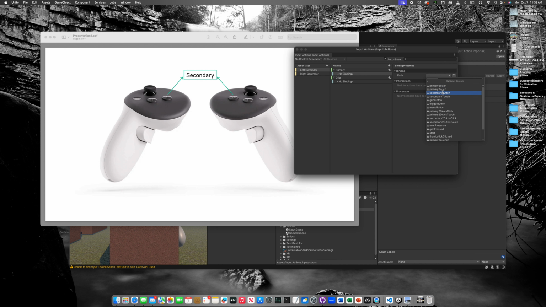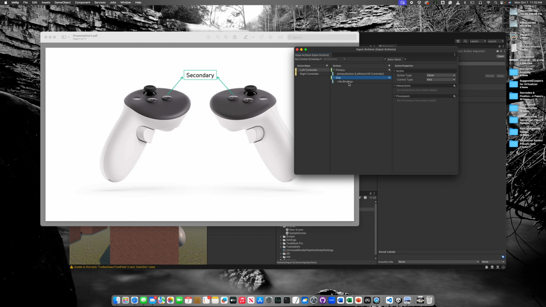Okay, you can get secondary button also if you want the grip button. So that means you either press the button completely inside or outside. If you want to do that, then the grip button is there. Okay, so what we are doing, primary button. So let's go to primary button, and then you can see the primary button is mapped to the primary action for the left controller. You can do the same thing for the right controller also, but for now we are leaving it for the sake of time.